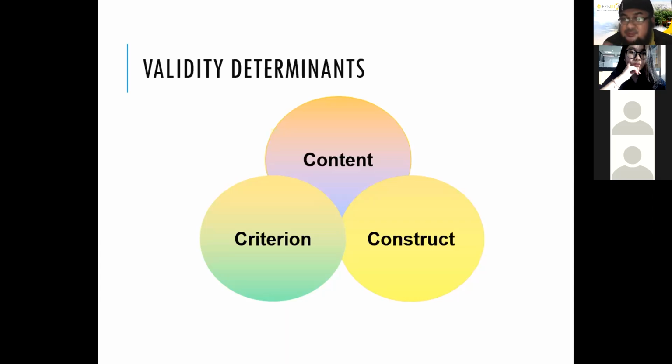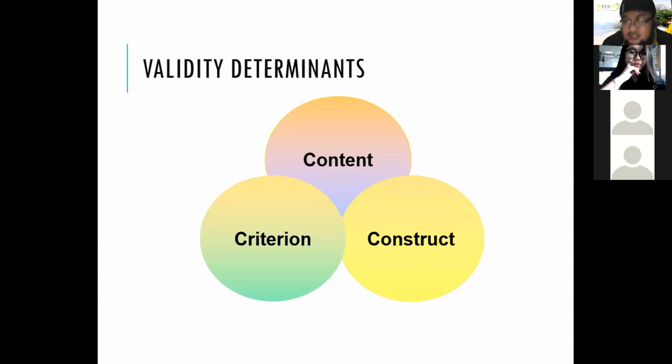For example, if you want to measure employee satisfaction, then you have covered the entire aspect of employee satisfaction, so you don't miss one aspect. For example, you don't only ask about the financial aspect or the non-financial aspect, but you measure both. That's the example of content validity.